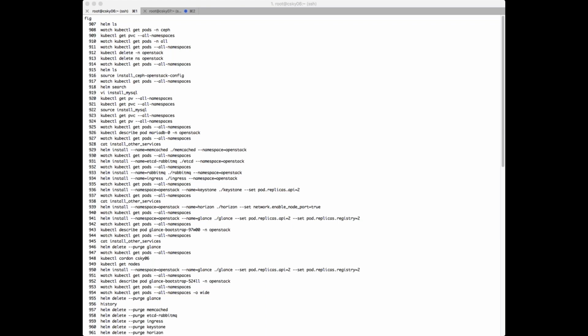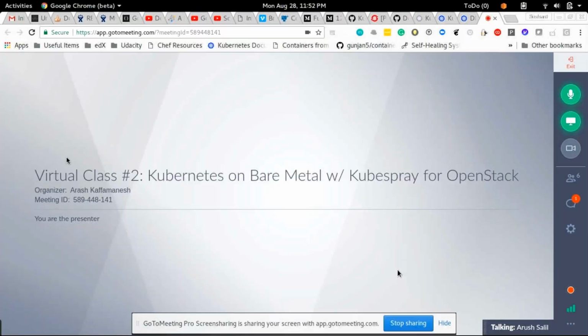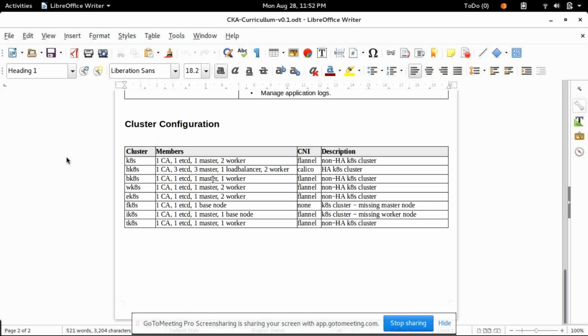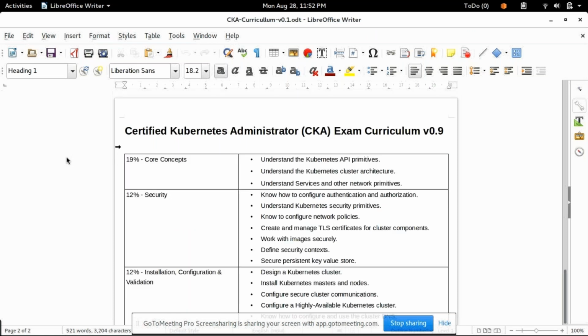Just give me a sec. Can I share my screen? Yeah, for sure. No, it says become the presenter to start sharing the screen. Okay, you should have the extension. Yeah. Can you see my screen? Yeah. Okay, perfect.